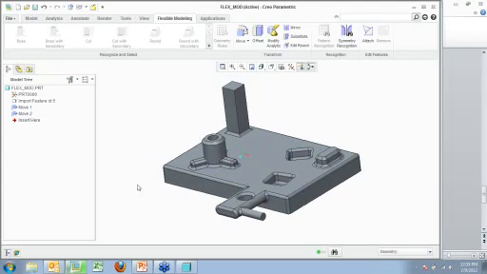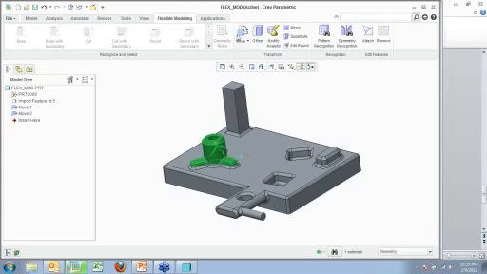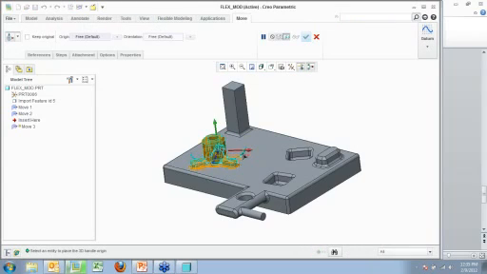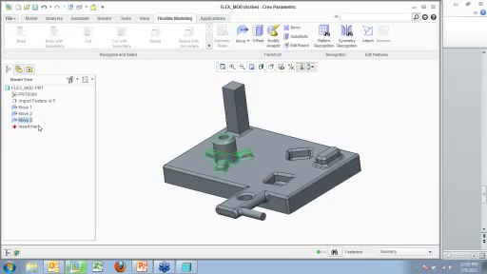Well, now I can come in and I can select this guy and boss with secondary, and I'm just going to move it with a dragger, and just turn it 15 degrees, or move it those 5 millimeters, and it's there. It's new geometry. It creates move features right here in the model tree.